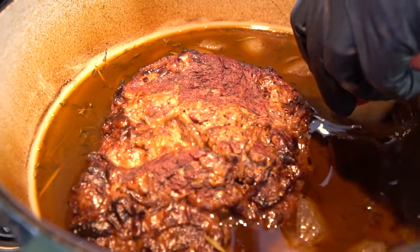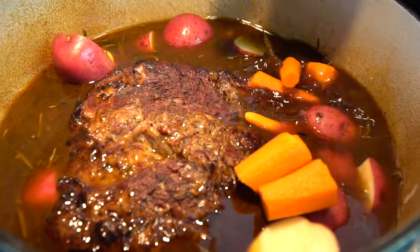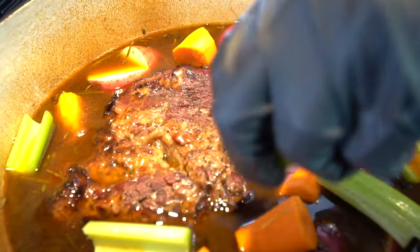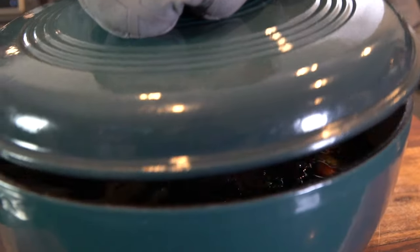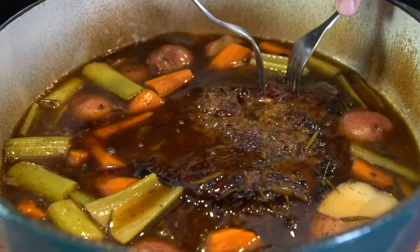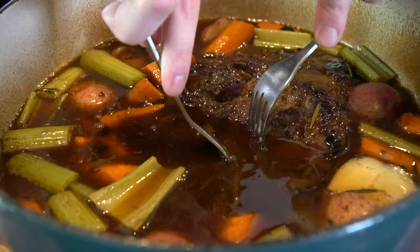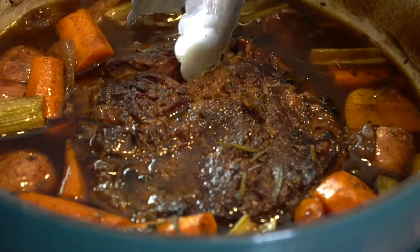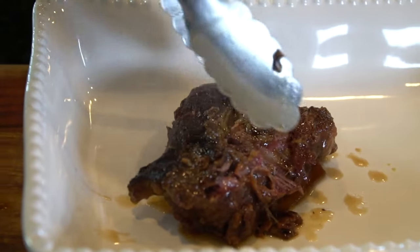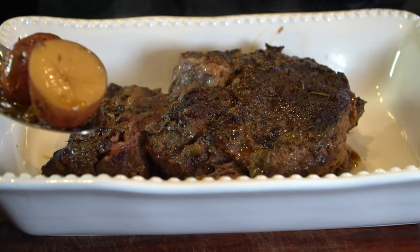This is how we're looking after two hours. We're going to add in our root vegetables and pop that back in the oven — it's looking delicious and your house is smelling amazing. At the two and a half hour mark, we're doing the fork test, checking for tenderness. The pot roast should shred super easy with a fork; if not, keep cooking until it does shred. For the final 30 minutes, put it back in the oven without the lid to help brown the roast and reduce the gravy a bit.